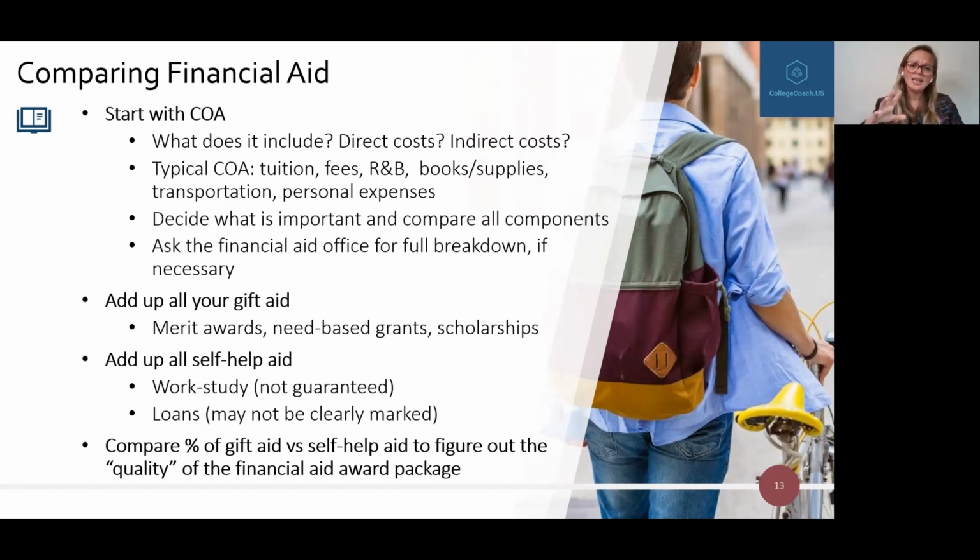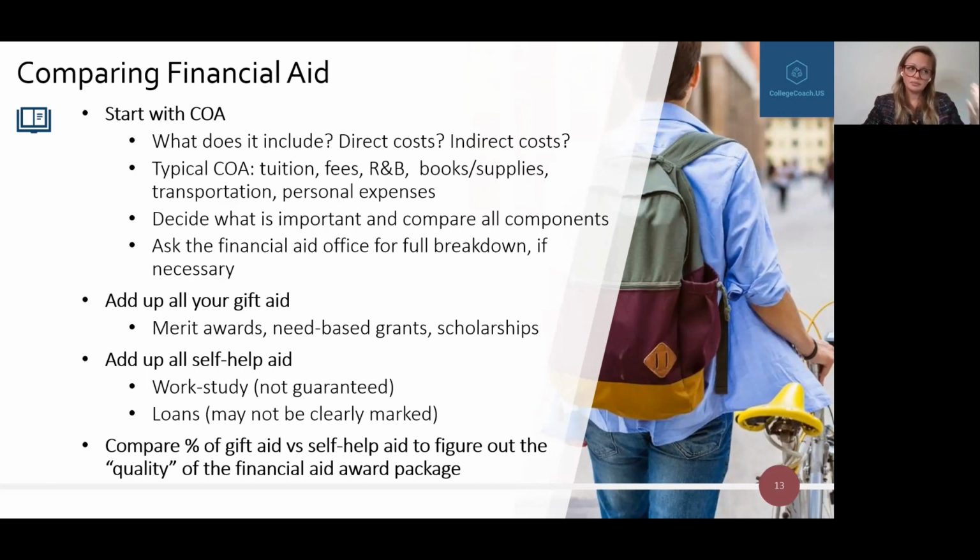So to me, indirect costs are good to have just as a reference point to see what the school thinks you're going to need, outside of the bill that you're going to owe them. But to me, the direct costs are the most important, because that's what you're actually going to owe. Everything else you have a lot of discretion on. You can minimize those costs if you're being frugal and smart about it. So decide what are the important components and include it for every single college.